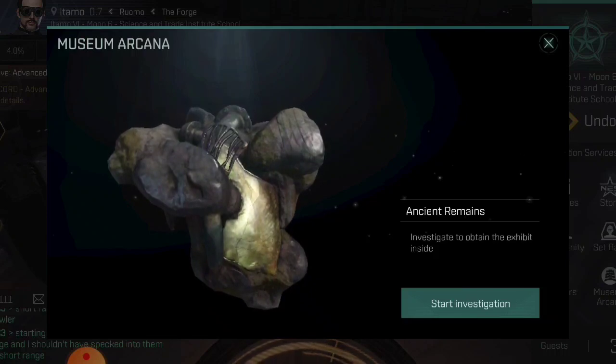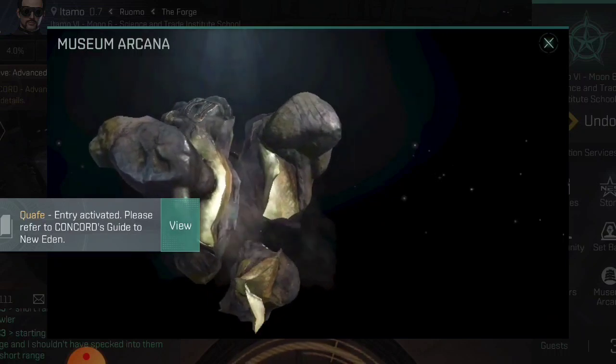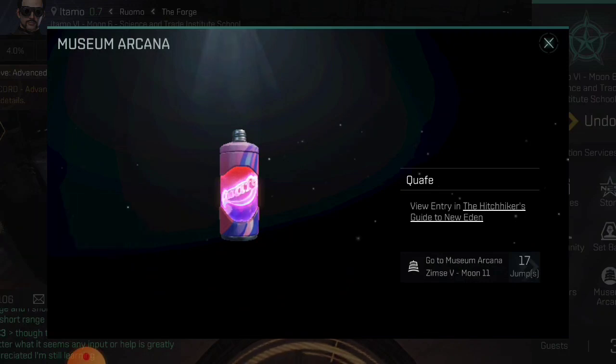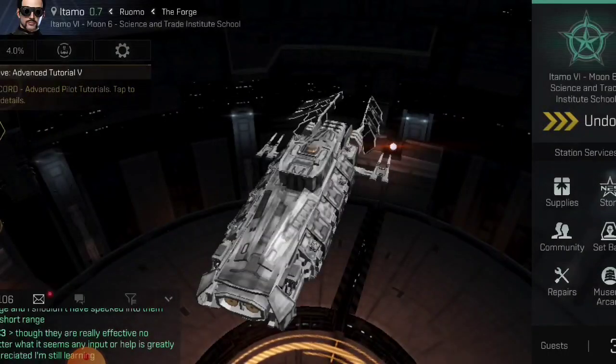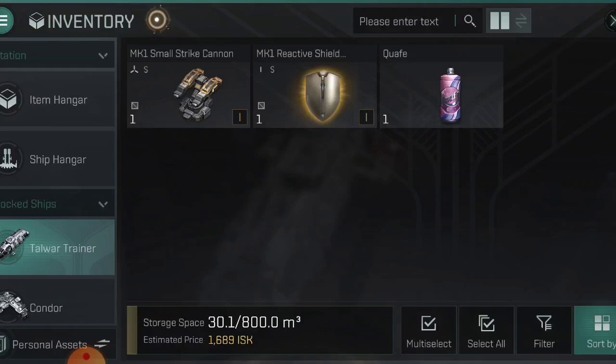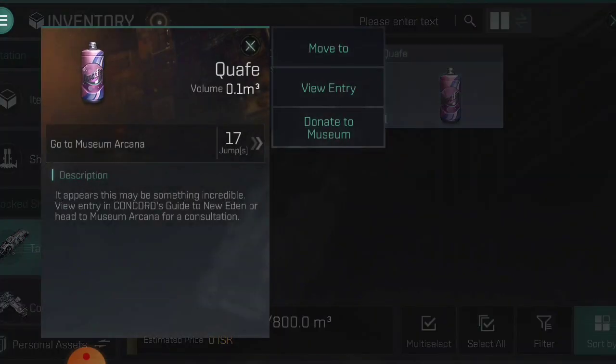Investigate to obtain the exhibit inside. Start. Skill training complete. Oh, okay. Quafe. View entry in the Hitchhiker's Guide to New Eden. Okay. Oh. Do we have the Quafe? We do. Didn't we need this for that tour? What's this do? It appears this may be something incredible. View entry in Concord's Guide to New Eden, or head to Museum Arcana for a consultation.